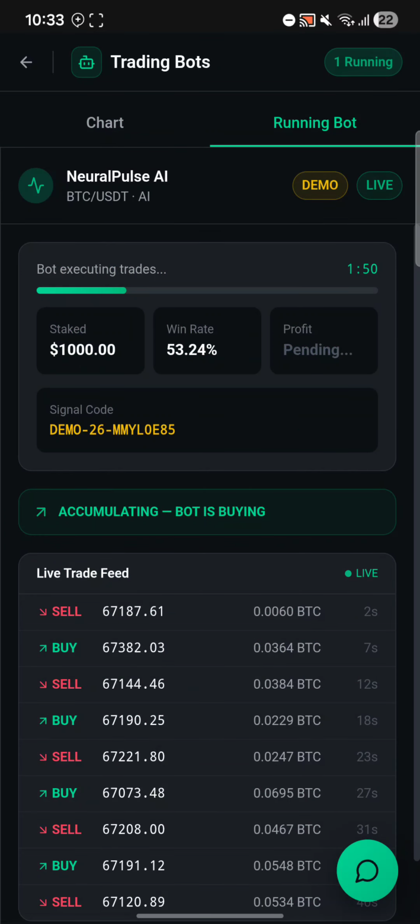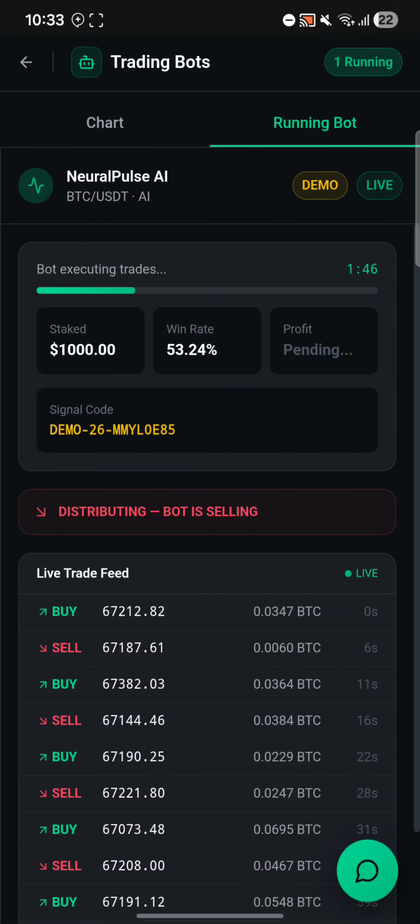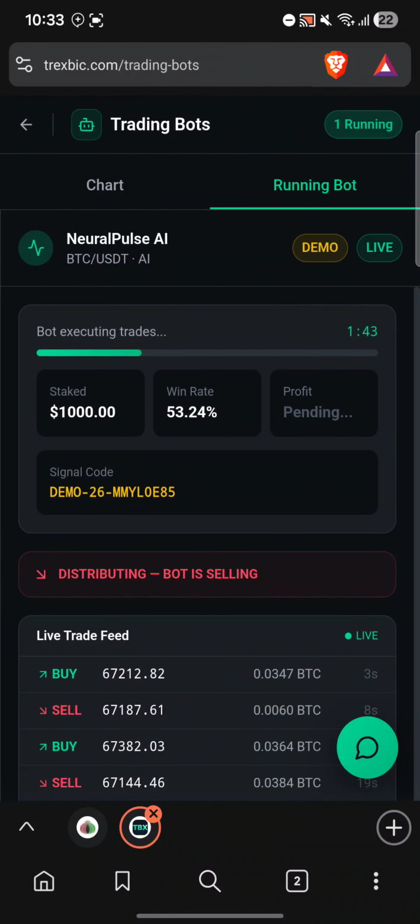So we just give it one minute to go, and then we will close this and see whether the bot has really done that magic on our demo account. Remember, I'm trading now on demo. After this, I'm going to switch to a real account and deposit money, and you'll see me trading using the live account and then doing a withdrawal. Just be with me, one more minute to go.